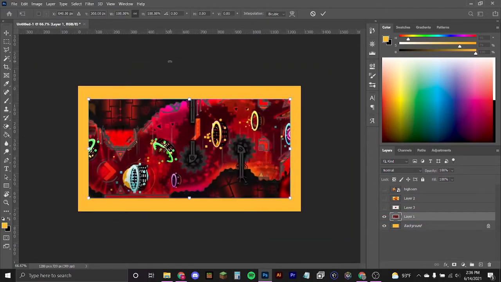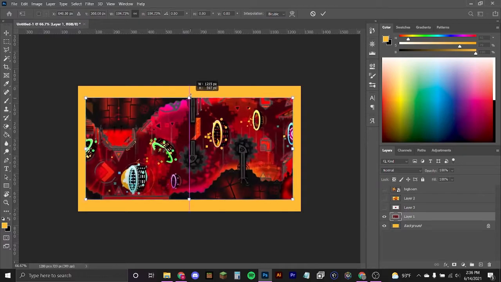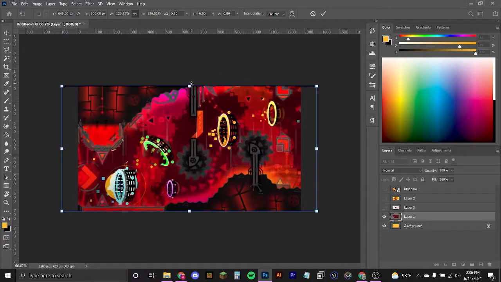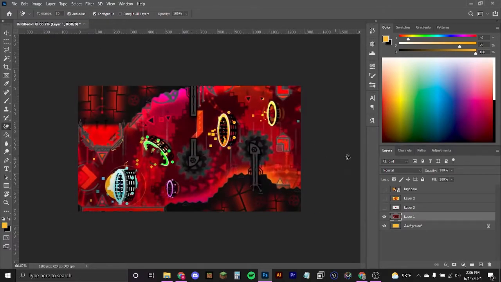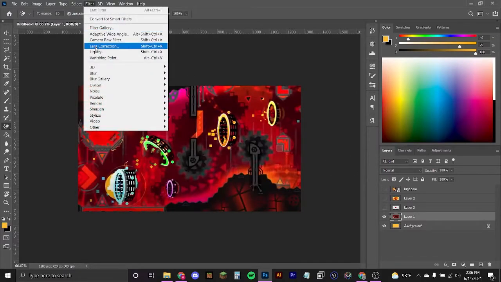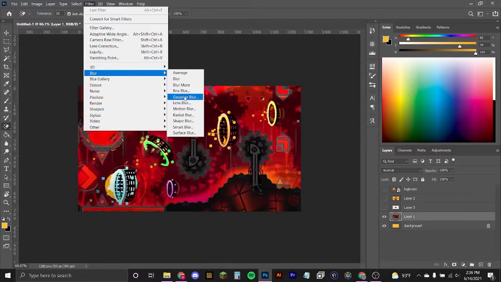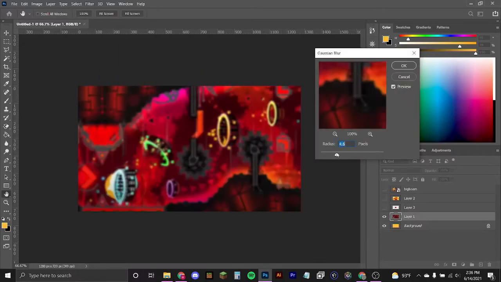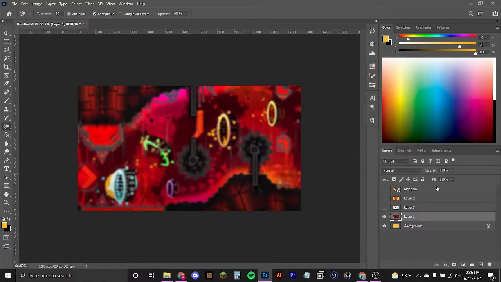Yeah, that's everything. So, first thing, this image here, put it on the background. Control T. I'm gonna zoom out a bit, and then just make sure it fits. Yeah. I didn't blur it in the original picture, but I think that's kind of a good idea, so I'm gonna do it now. Filter, Gaussian blur, and I normally do like 4 or 5. That should work.